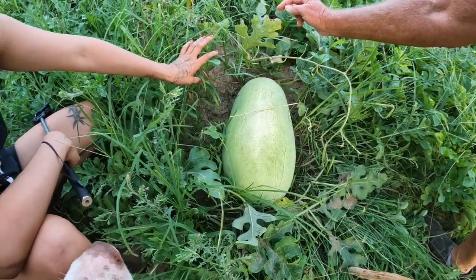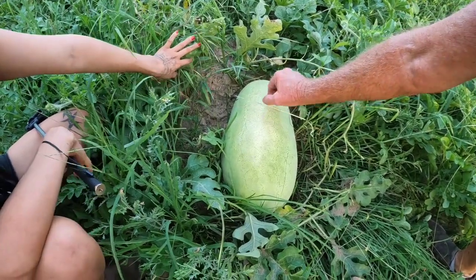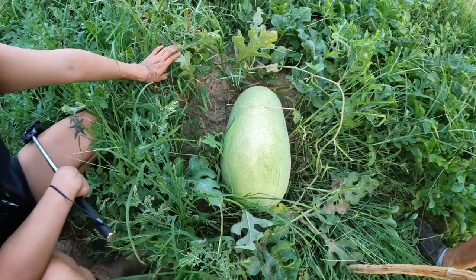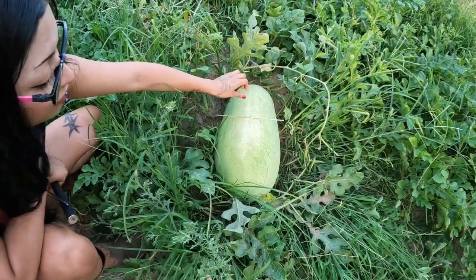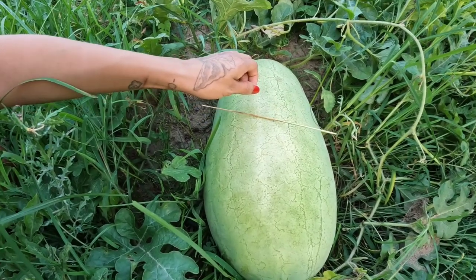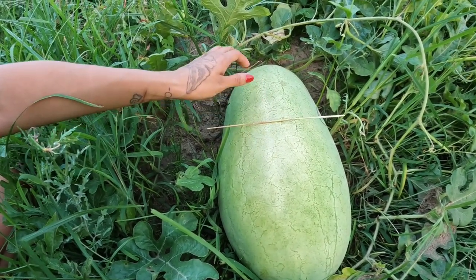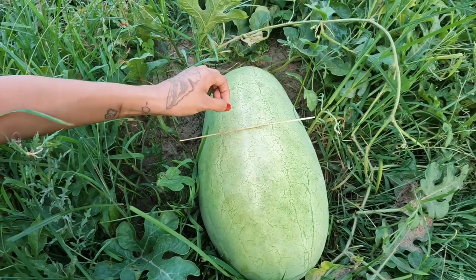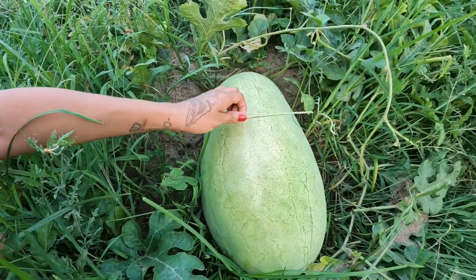Ooh, look at that. I ain't eating that watermelon. Too far to the end now. Need to be right in the middle. Up higher. Oh, look at it trying to turn. Look at that. Oh, wow. See that? You see? Yes. And what that means? Oh, it means it's right. It means it's sweet. Really?